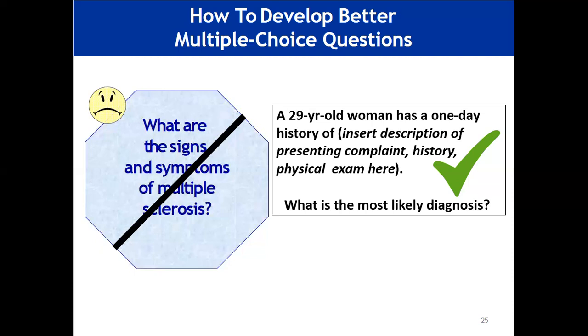So there should be one specific piece of information in the history, in the complaint, or in the physical exam that will make sure that it is multiple sclerosis. So you can convert and replace this question by this method, and then you add a leading question, what is the most likely diagnosis, and then write down the options. So instead of writing the diagnosis in the question and asking about the signs and symptoms, the best way is to describe the signs and symptoms and then let the student decide, on the basis of this information, what is the correct diagnosis.